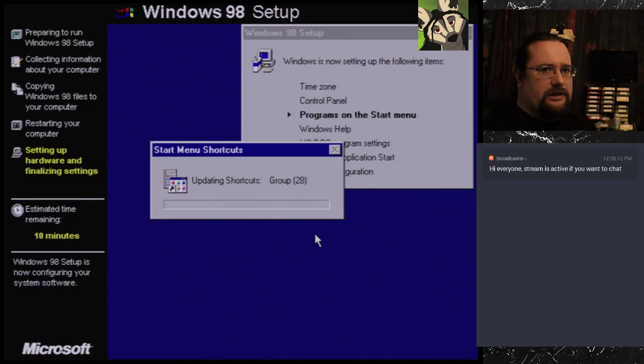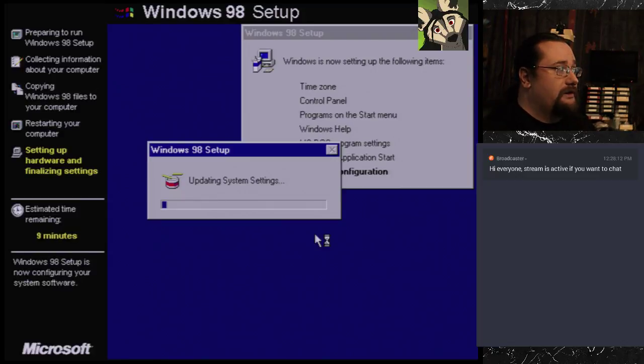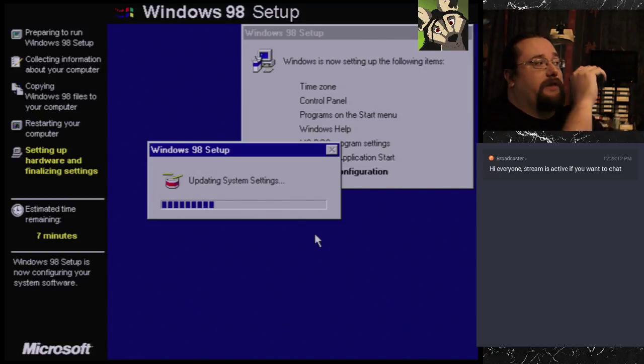After this is done, we need to shut down the system, rip out the SD card, stick the SD card into my computer, start copying over drivers and things. Find drivers first. So I didn't do the logical thing, which is look for the drivers in advance. Normally I keep them on a CD, in this case I did not. Oops. But yeah, this is actually going a lot quicker than I expected it to. The system is really moving.